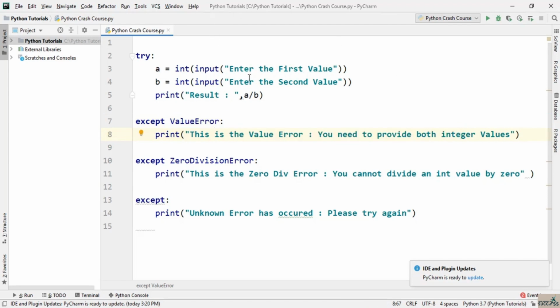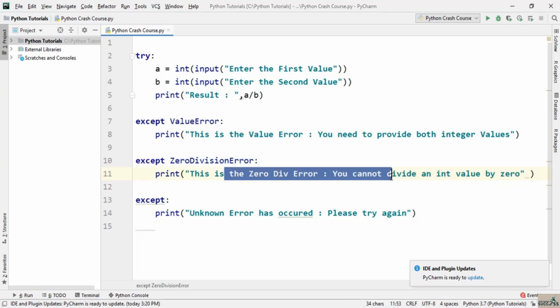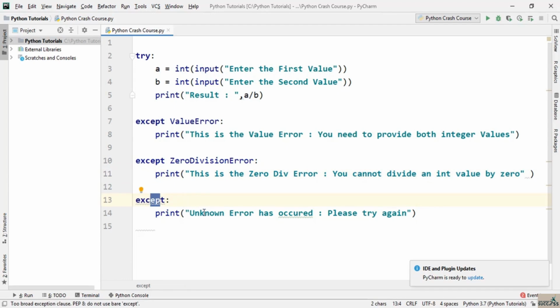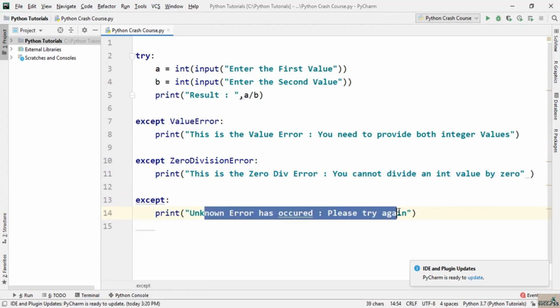Or let's say that we specify an integer value for a, but for b we specify 0. So we know that 1 divided by 0 is basically the zero division error in Python. So I'm just telling Python that if you encounter this zero division error, then just print out this message on the console screen. Or let's say that if you don't know what type of error has occurred, then it's gonna come inside the except block, and we'll just simply print out this message on the console screen.